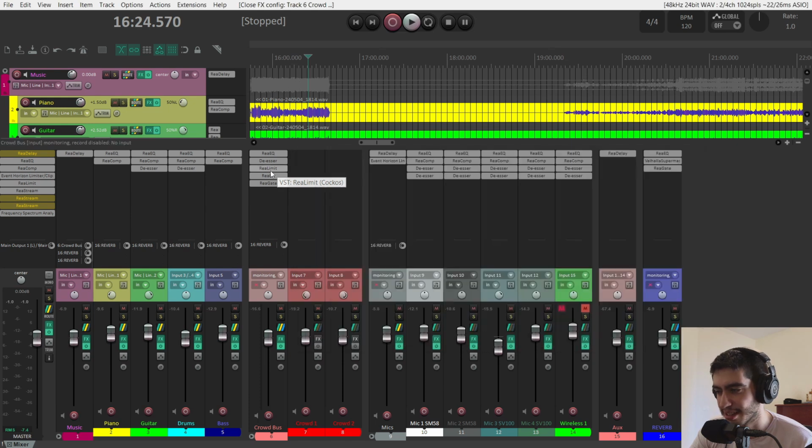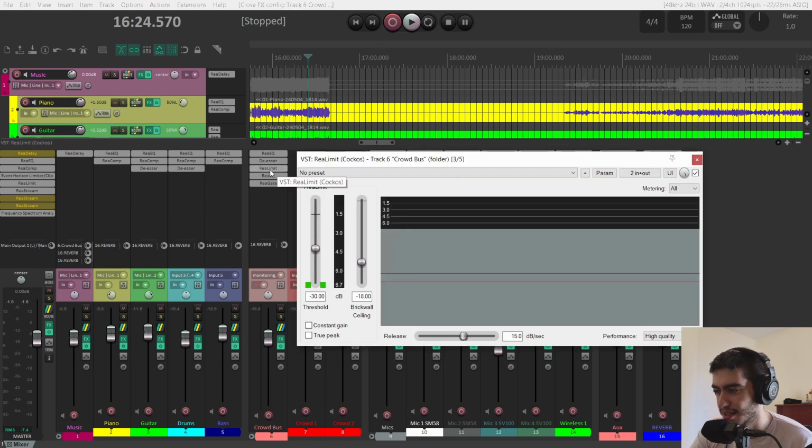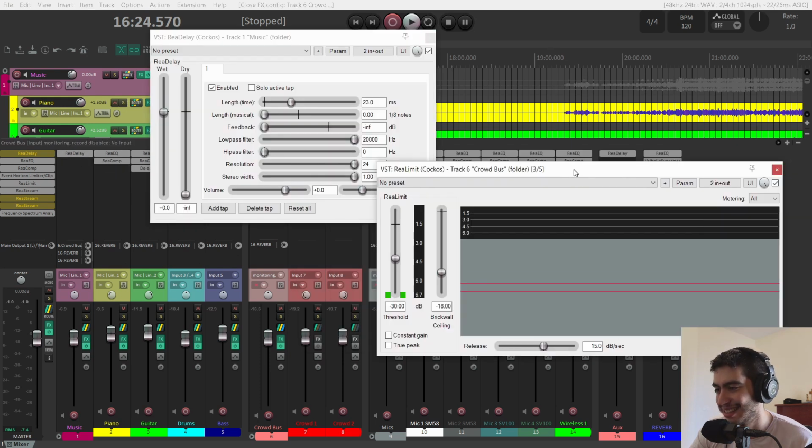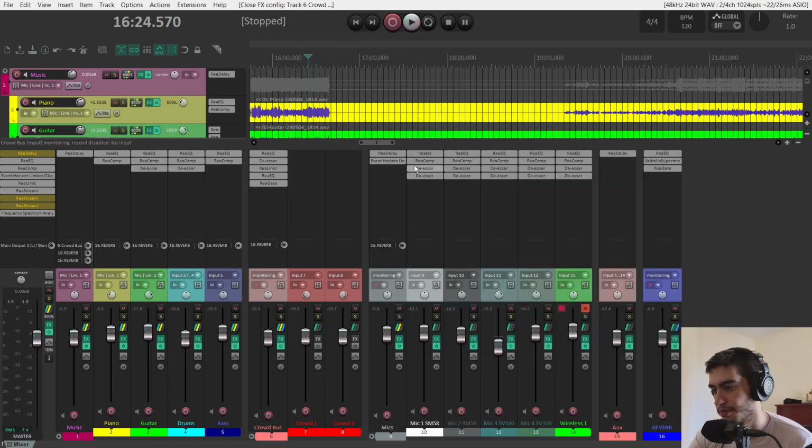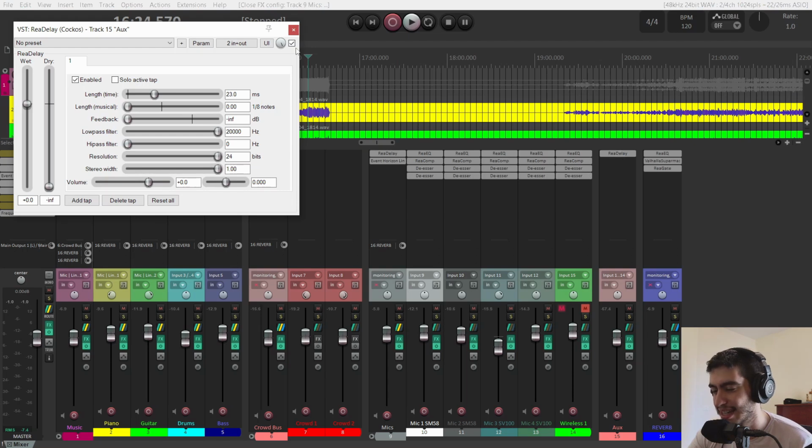And of course, since I added a plugin that has latency, I compensated for that. So on the instrument group, I added 10 milliseconds because that plugin takes 10 milliseconds of time to process the audio. So I added 10 milliseconds on top of the original delay to line up the crowd mics with the instruments. So the original delay was 13 milliseconds and plus 10 because of that plugin. So it's 23 milliseconds. Same thing for the microphones. Same thing for the auxiliary input. So that's any video or music playing from the computer.